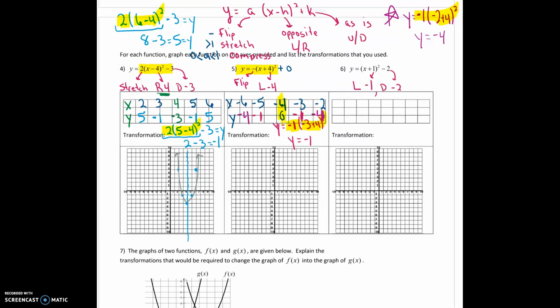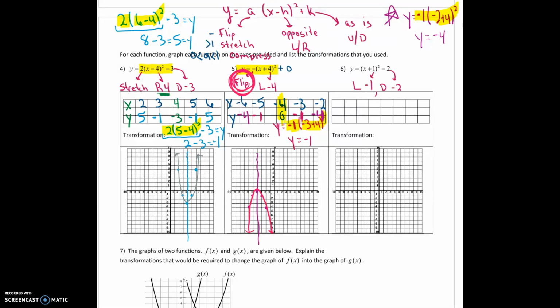And now I'm going to graph them. So again, I'm going to start with my vertex, -4, 0, right there. Draw that axis of symmetry if that helps. And I'm going to get -3, -1. And here's that axis of symmetry. And then here's its partner point, -5, -1. And then for -2, I'll go down to -4. And then here's its partner point of -6, -4. And now that I have all my points, I'm going to make my U. And this one is upside down. And we knew it was going to be upside down because we already addressed that up here in this flip.